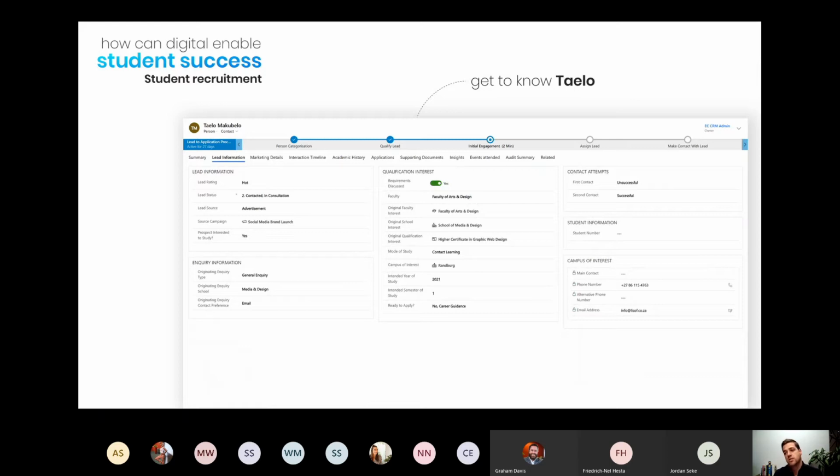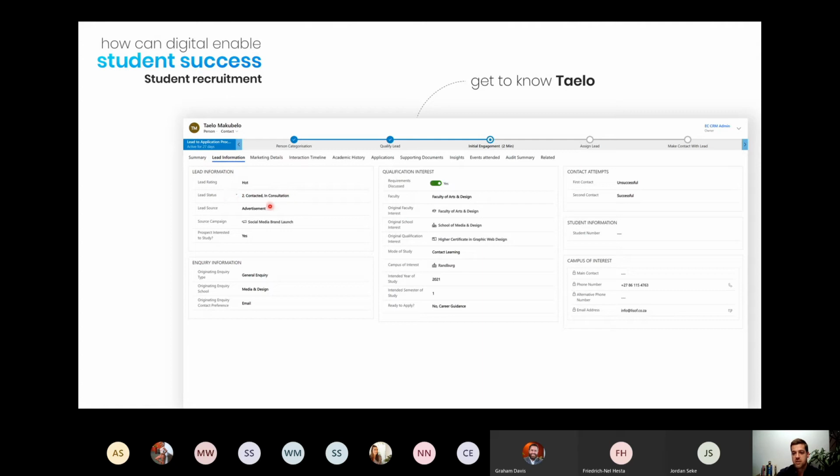So if he comes into this recruitment process, we want to know, where did he come from? So let me just get my laser pointer here. We can go over here and say, okay, he came in through an advertisement that we put out on social media. He responded to that, and so that's the lead source. Why do I want to know that? Well, I want to tie marketing expenses, marketing spend, back to return on investment. So we can start tracking that.